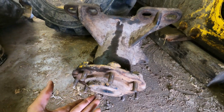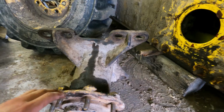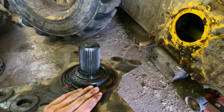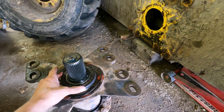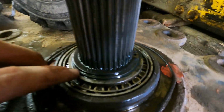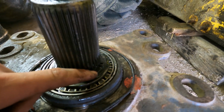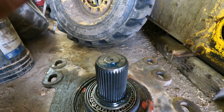You got your axle here that sticks through this housing. So inside here you got your outer bearing, and then you got your inner bearing. Your inner bearing is this bearing right here. So you got a race that pounds down in there. On this side, your bearing sits down, and then you got some shims here, and then there's a groove in here, and these splines on this axle that the snap ring snaps down into, and that holds everything together.